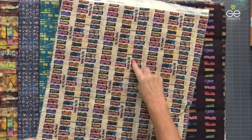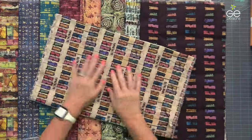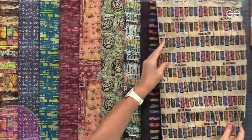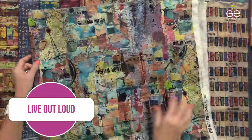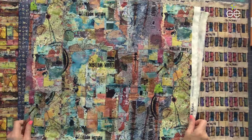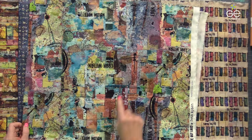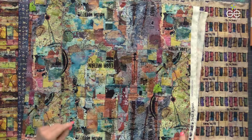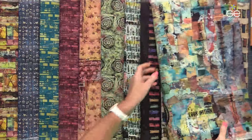This has all the colors. So it's your little paint chips. All the colors. We want to include all the colors. Don't discriminate around here. And then this one of my faves, Look Within. It says, kind of here and there, lots of texture in this. Just gorgeous.